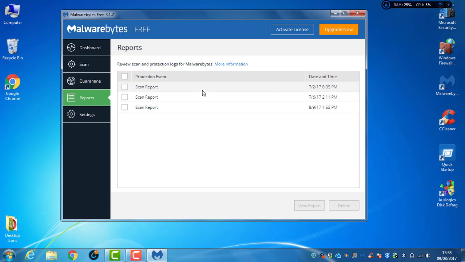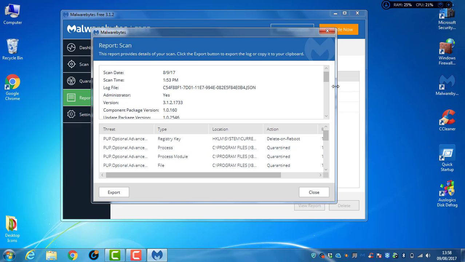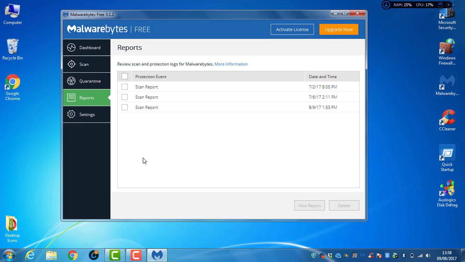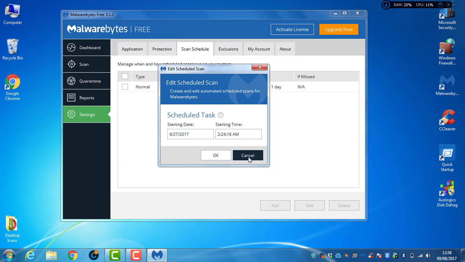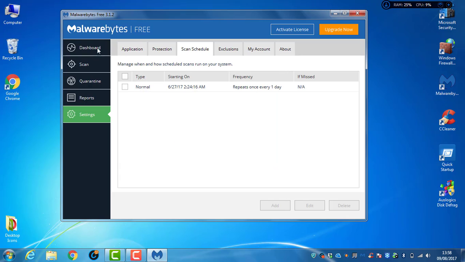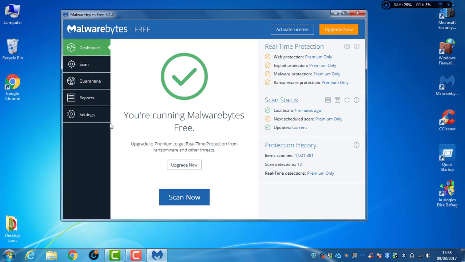These are the reports. Today's date is here, so if I go into that one, it'll give me some more information. But for the most part, people won't want to go into it too deeply. They just want to scan and clean up any threats it's found. If you've paid for Malwarebytes, then you can go in under schedule and edit the schedule, and tell it how often you want it to scan and so on. But those who have the free version probably won't want to go into these settings. They probably just want to run a scan and remove any threats found. There you go, that's how to use Malwarebytes version 3.